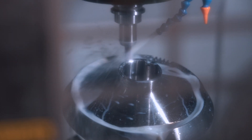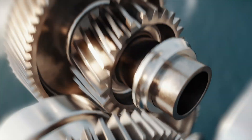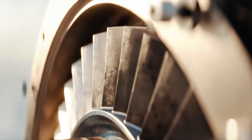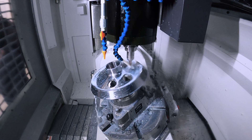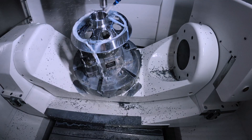One of the areas that we've spent an awful lot of time developing and honing our approach on is how we make gears. The simple spur gears and helical spur gears are straightforward enough because the gear grinding and gear shaping equipment needed to produce those is relatively inexpensive. But helicopters are quite unique in that they require at least two sets of spiral bevel gears, which are much more expensive to manufacture.